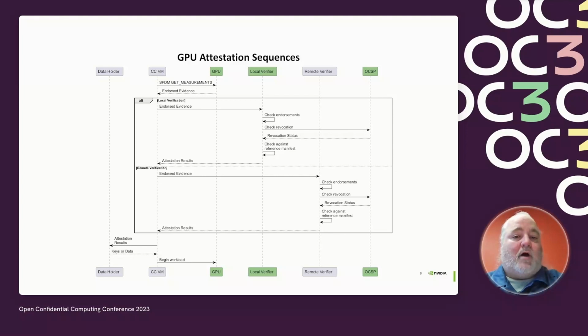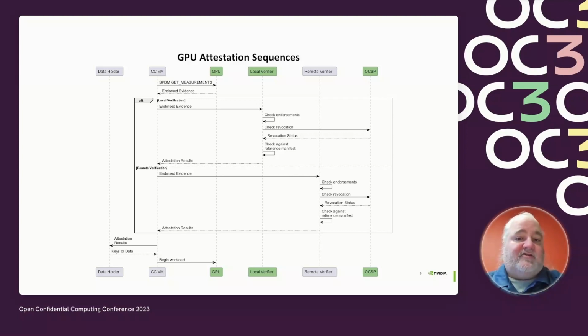So our software allows you to either generate randomly inside the VM a nonce that's passed in there, or if you're in the remote verification case, you may want the remote verifier to actually be the entity that generates the nonce because it's the one doing the verification. So a step that's not shown in here is you could see a nonce going from the remote verifier to the confidential compute VM, and then the SPDM get measurement starts, and then the flow remains the same.